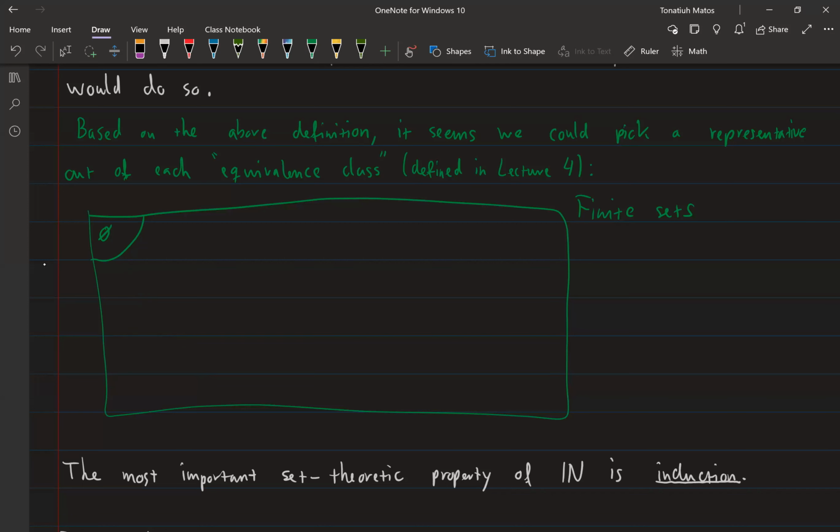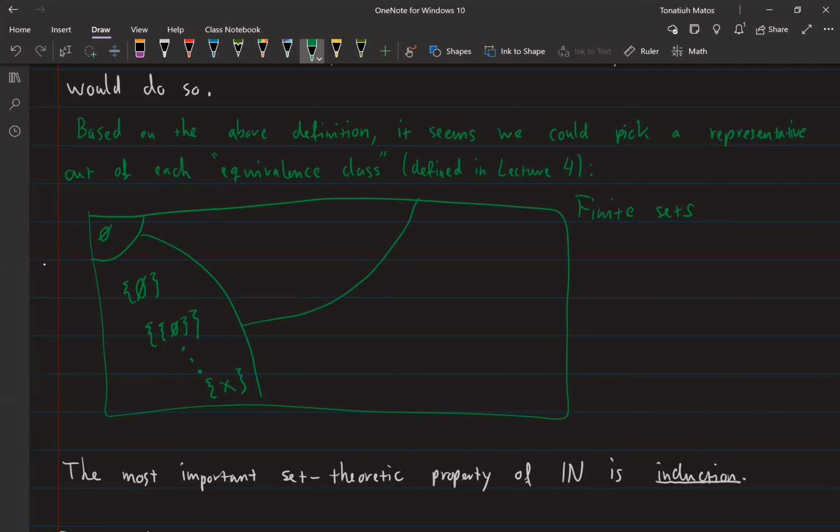Then here, let me make this a little bit bigger so it makes sense. So here, there will be a piece of this huge cake that has this set, right? A set with just one element. That's not the only set with just one element. Also, this one has exactly one element, right? There's exactly one object in between the curly brackets, which is the only element of that set. And we can continue doing this. Of course, this is a very abstract definition, right? But we can add actually any set, any singleton will be in the same class because all of them are in bijection with each other, right?